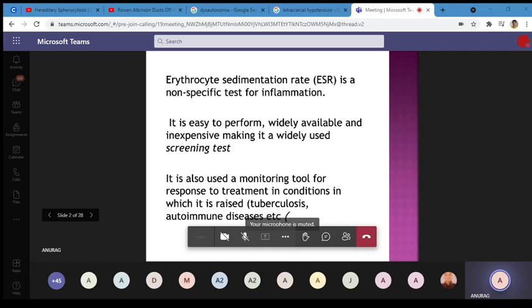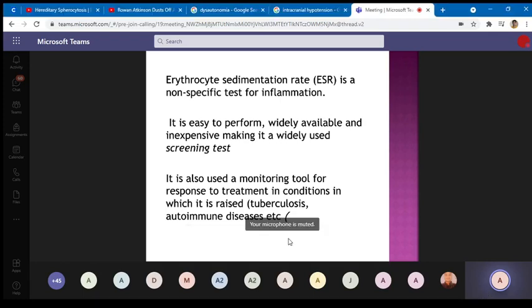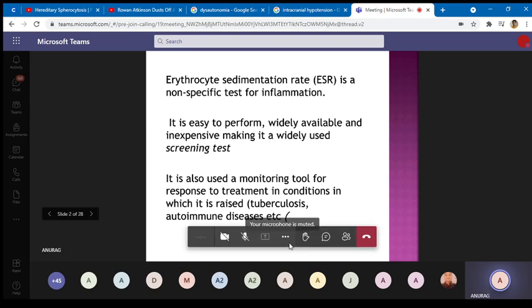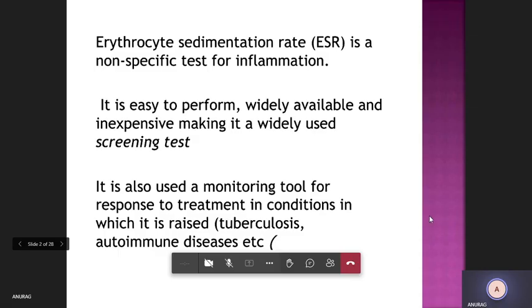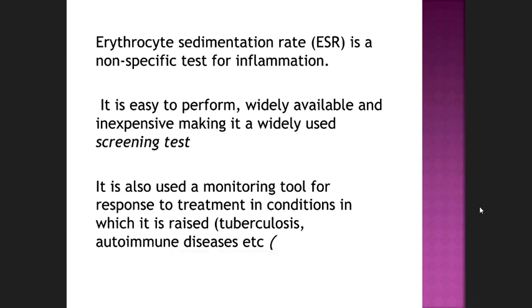Gaurav, you must be having some idea about the ESR. Yes, sir. Okay, so tell me something about the ESR. Basically, sir, ESR is a method that we do for the RBCs, generally, to show how much time it takes to undergo coagulation, sir.